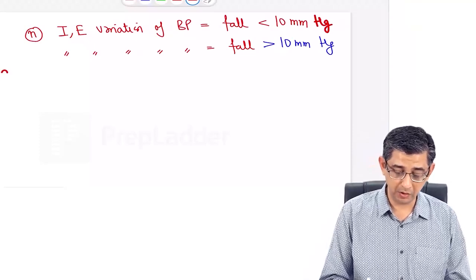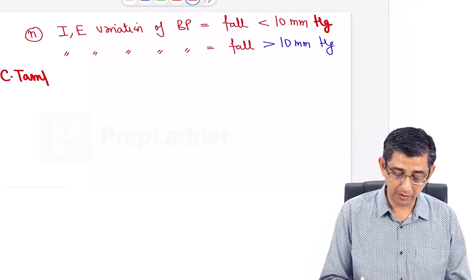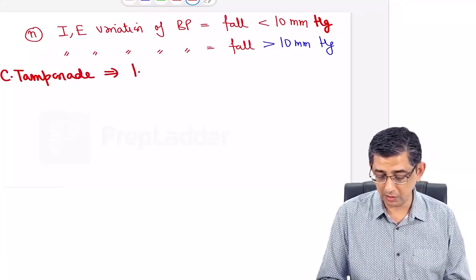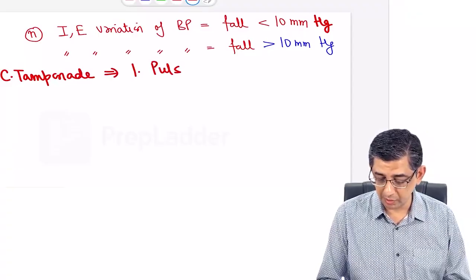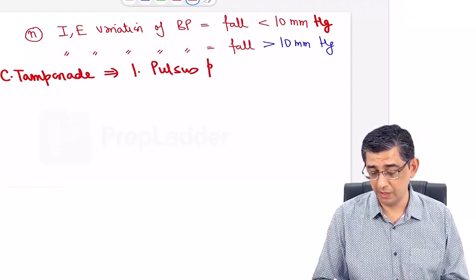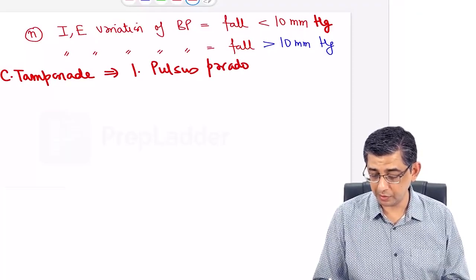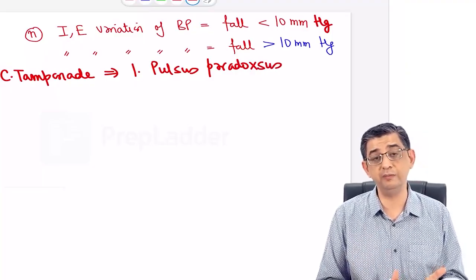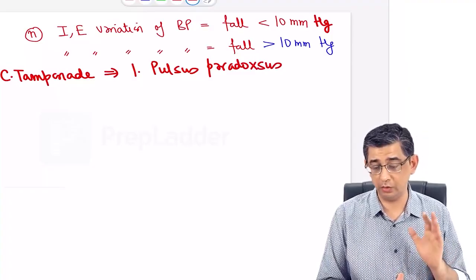The condition being talked about at the moment is cardiac tamponade. It's going to put so much pressure outside the heart, on the heart, that the inspiratory fall of blood pressure is going to be an exaggeration of normal physiology. I repeat that again: the inspiratory fall of blood pressure is going to be an exaggeration of normal physiology, and the pulse might become so feeble that you may not be able to appreciate it, though it is very much there.